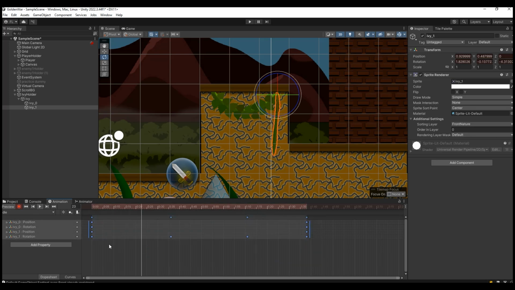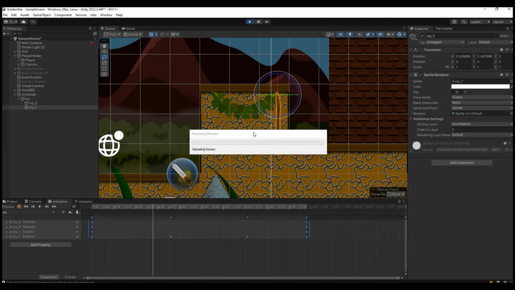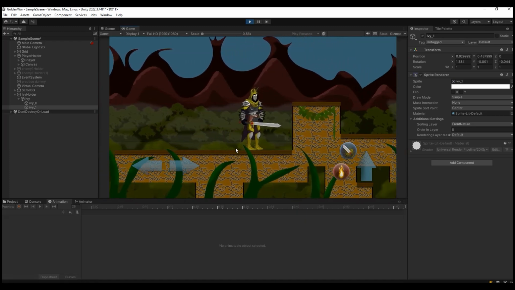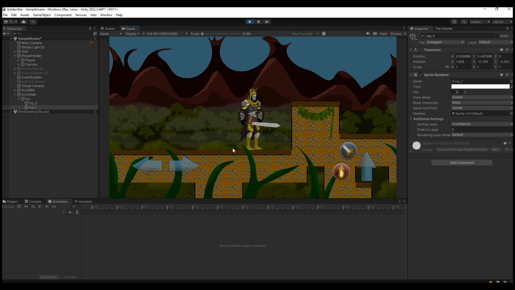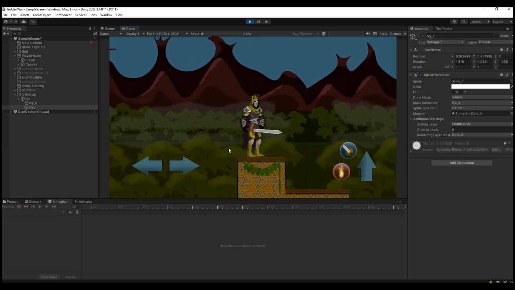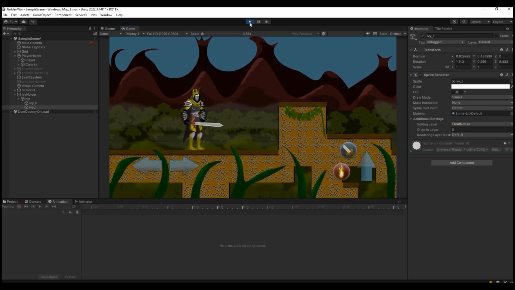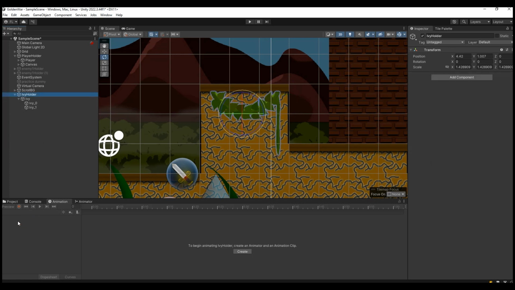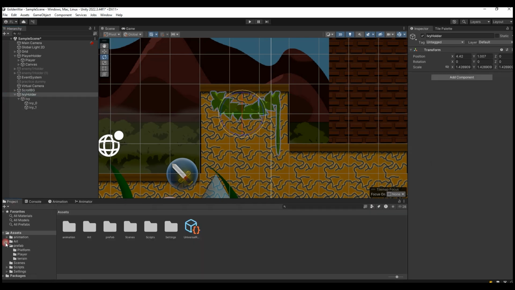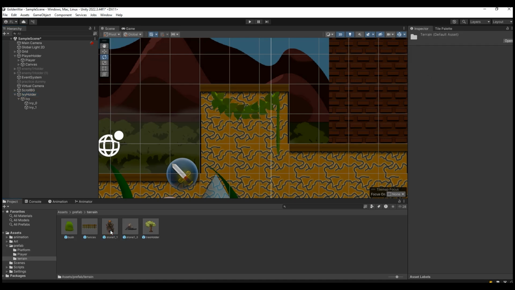So you have something like this. And go to prefab and also put it here on the train.